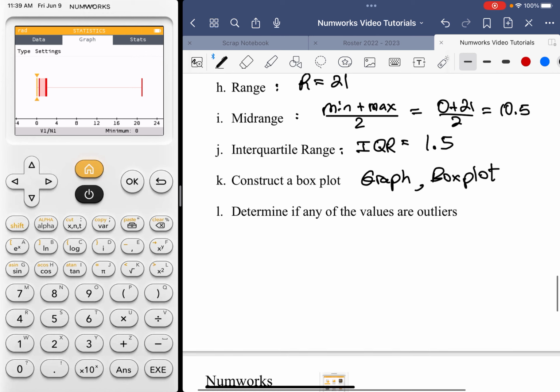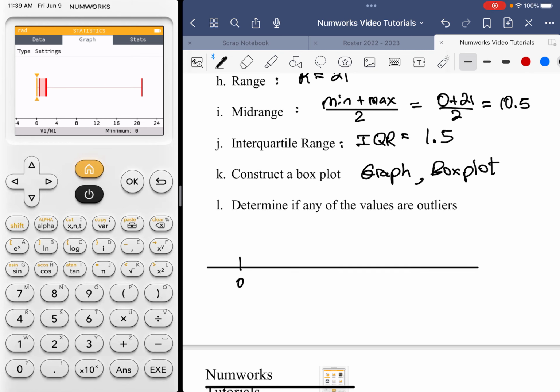All right. Now what I want to do is I want to create a number line that incorporates the scale. 0. Now they went by 4s. It seems reasonable. Whatever scale they come up with for a box plot tends to be pretty okay. It's the histograms that can be a little wonkier. All right, so I'm going to go by 4s. So 4, 8, 12, 16, 20, and then 24 would be larger than my largest value.